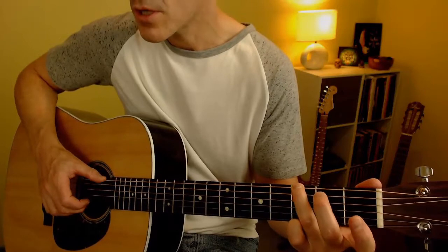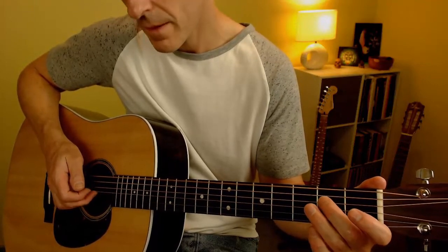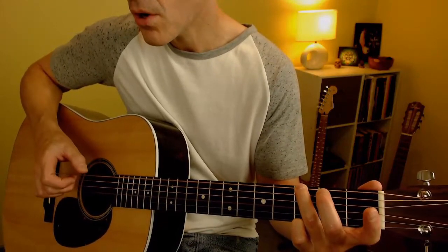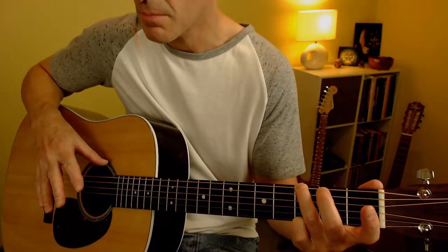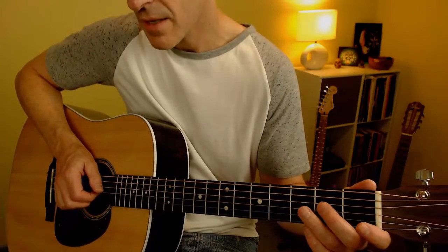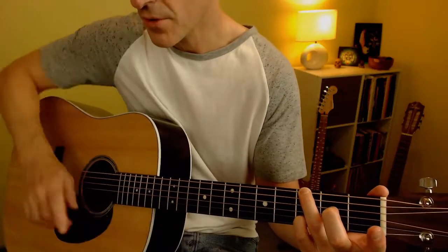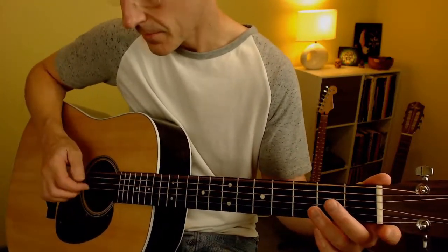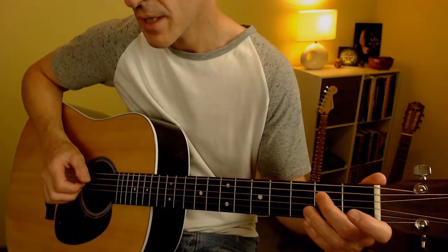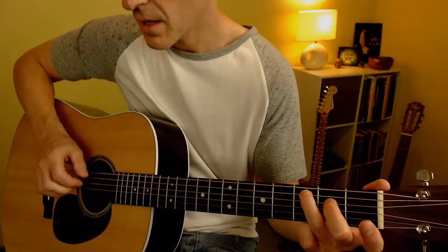"You don't need a Genie ticket." Back to open G, back to the second fret, "you just," and then "get on board." So that's your three Gs in the melody, and you just change the bass note halfway through. Now we've got a little pickup into the next section. "All you need is faith." Open G, second fret. "All you," third fret in the bass. Open B, "need is," cheeky little third fret. "Faith," open E strings. And then second fret of the G string, open G. Second fret of the D string, "to hear the," third fret of the A string, open G. "Diesels," second fret there, and then this little split.